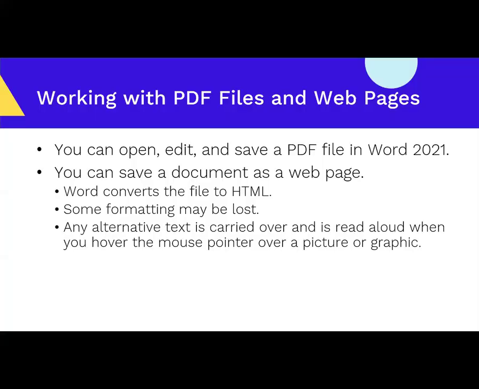Okay, working with PDF files and web pages. You can open, edit, and save a PDF file in Word 2021. You can save a document as a web page. Word converts the file to HTML. Some of your formatting, the advanced formatting, might be lost. And any alternative text is carried over and read aloud when you hover the mouse pointer over a picture or graphic.